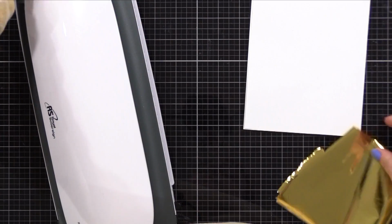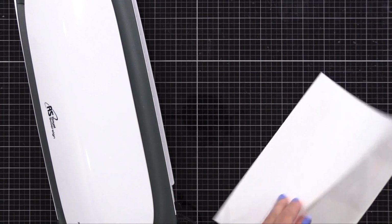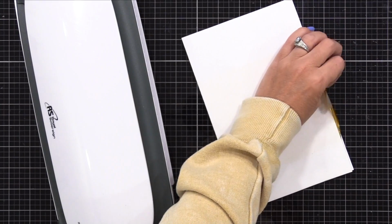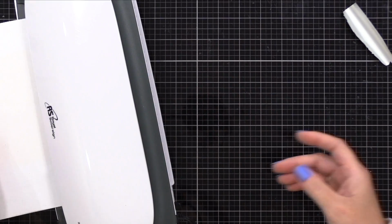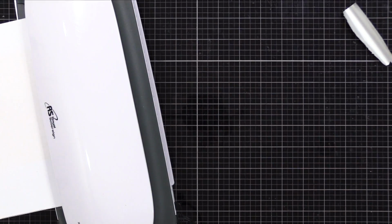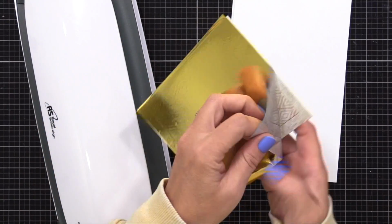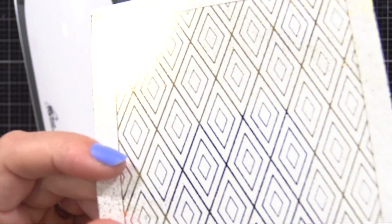This is what you normally use with a foiling machine such as the Glimmer. But if you put it on top of one of these Poly-Glaze foiling sheets, this is a diamond one, and run it through the laminator as I've shown you many times, you will get a unique result. Not only will you get the pattern from the Poly-Glaze, but you'll get kind of a haze of foil over the entire piece. So look at this. It gives like a distressed foil look.